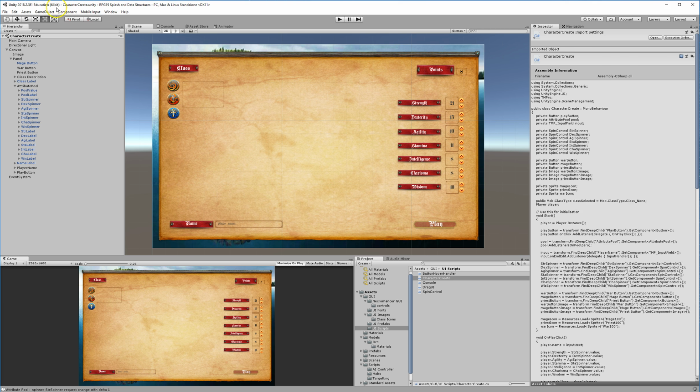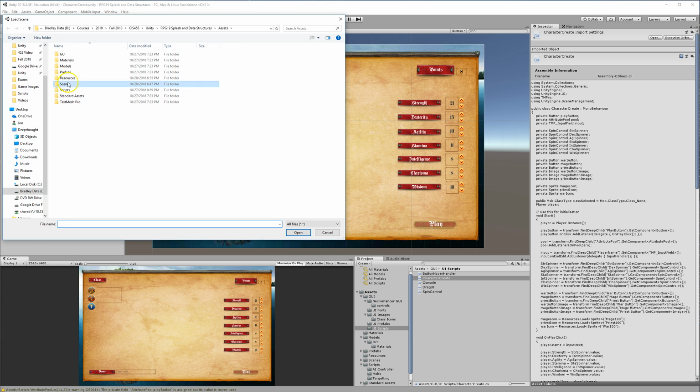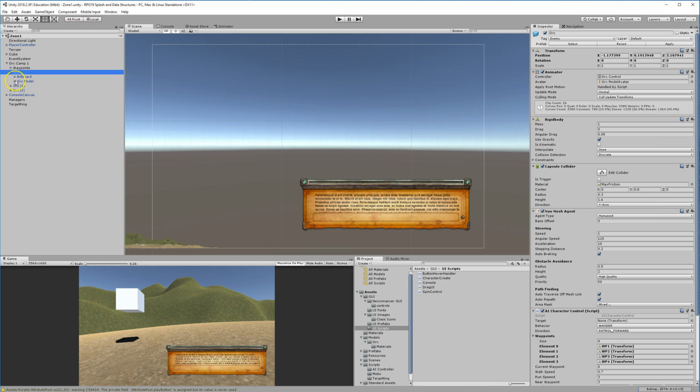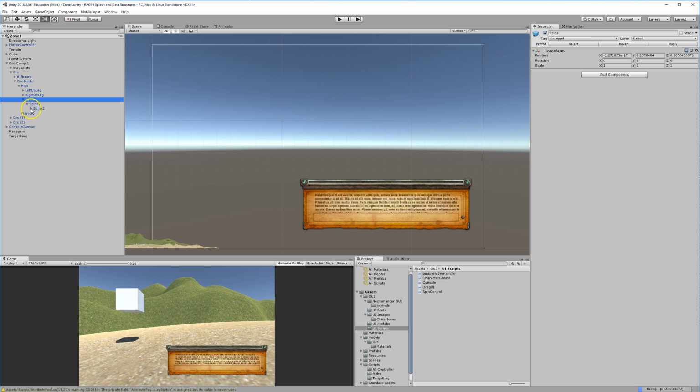I can't show it to you in this scene here. Make sure this is saved out. It is. Let me load up another scene really quickly. Open scene, and I go into scenes and bring up zone 1. So zone 1 comes up, and we have the orc camp, and we see we have these orcs. Let's bring up an orc. See, the orc model has, under the hips, the legs, and there's the spine. Attached to the spine there are the shoulders. So a right shoulder has a right arm, which has a right forearm, which has a right hand.